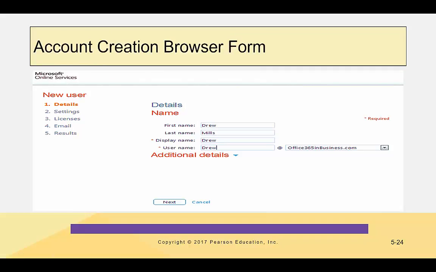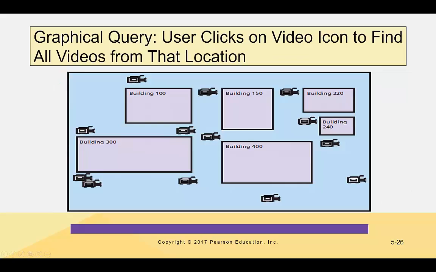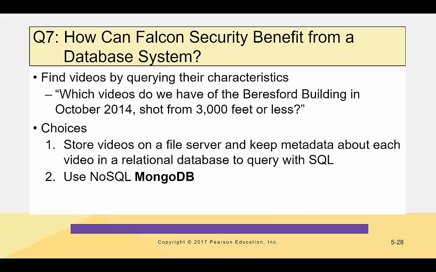Account creation, again, we have our forms. In this form right here, you input information. SharePoint site, this is using Office 365. These are things that you all have probably heard of, if you use any kind of Google Docs or anything else where you can work on collaborative skills. Let's see, let's keep moving.